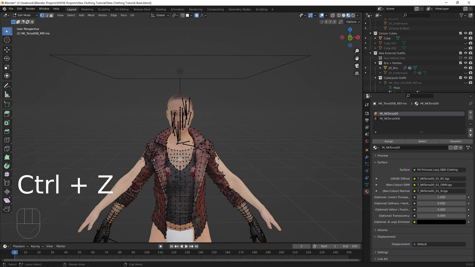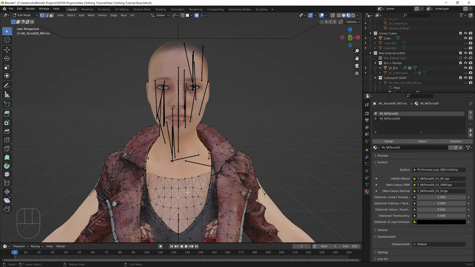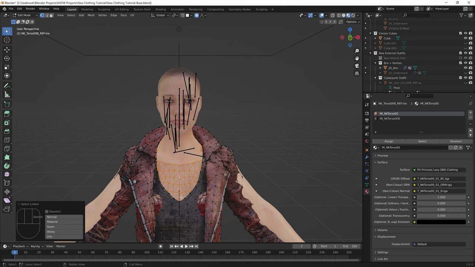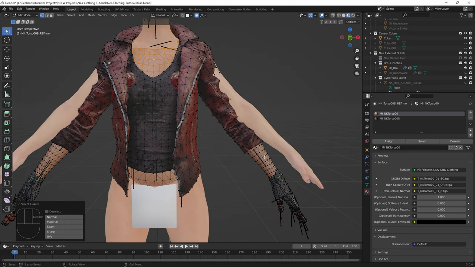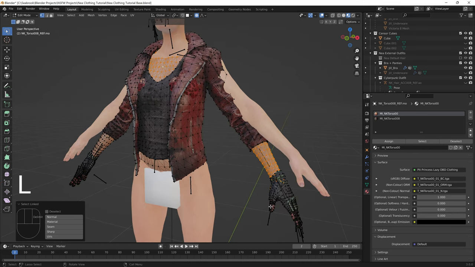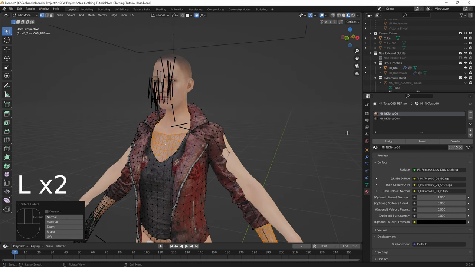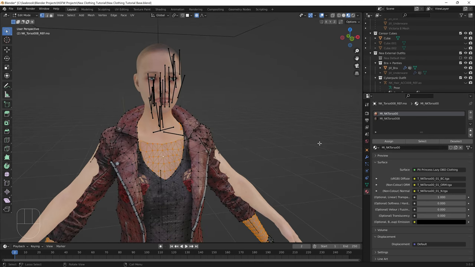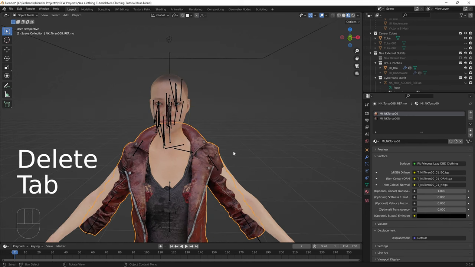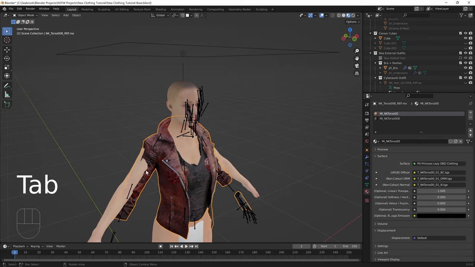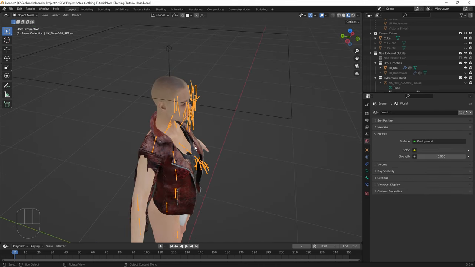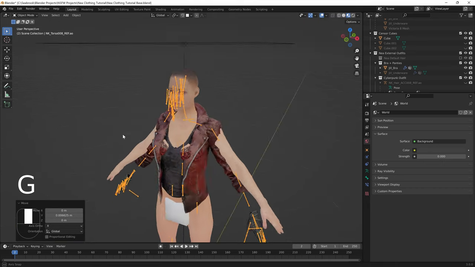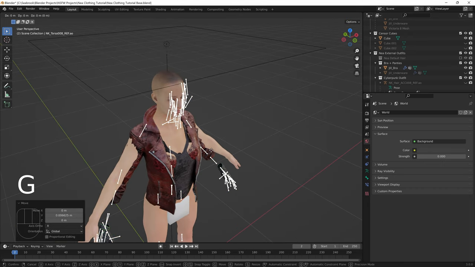Otherwise, if you couldn't do that, what you can do is you can select a vertex and make sure you move your cursor over to a part of the area that you want to select and press L, right? So L selects the linked area, but you have to move your cursor. Or you can just not move it at all, and you'll select a linked area. You can also continue to move your cursor around and press L to target a different area. Press L and you can continue doing that. But obviously in this case, it's easier just to select everything with that and just press delete vertices. Okay, cool. Now that's done, what we're gonna do is we're going to start to pose this correctly. Okay, so we're just gonna move it into the right place first. Just make sure it's roughly in the right place. GY.